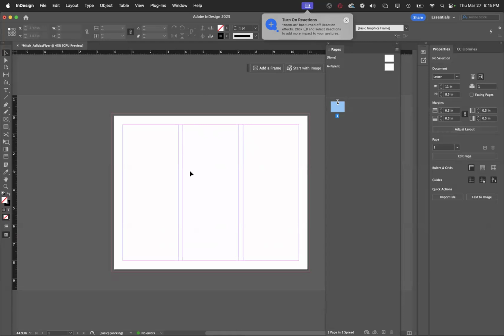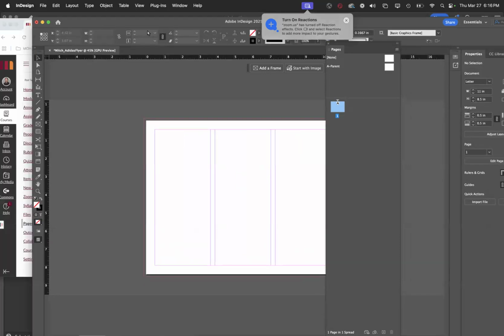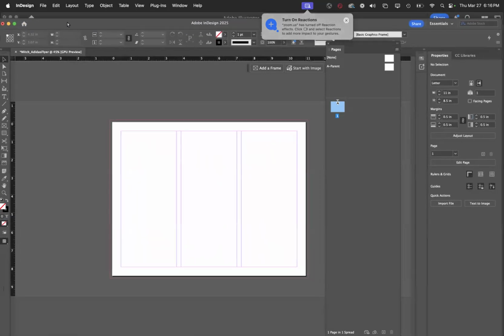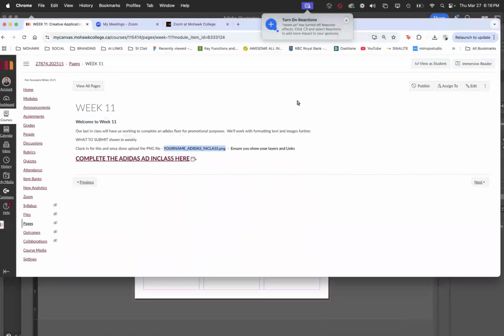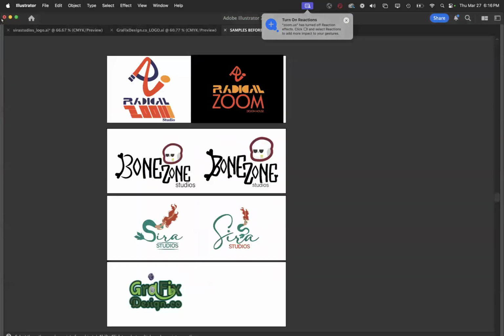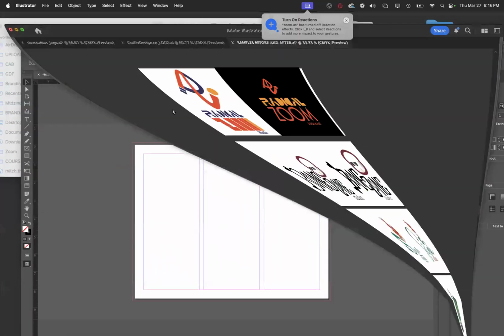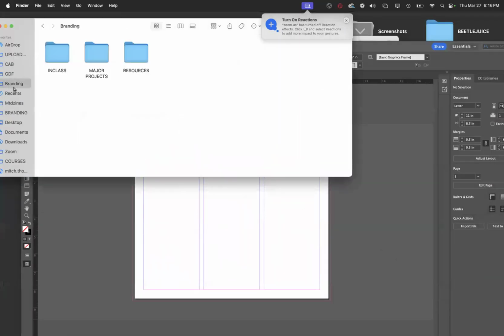What we're going to do now, y'all: last class we worked on placing vector, right? This class, let's work on placing some images. We've already done it because we worked on that poster assignment together, where we placed images, and that's truthfully where we're going to be. I did a bunch of logos here. Cool. And so what we're going to do is go into our cap class, y'all.